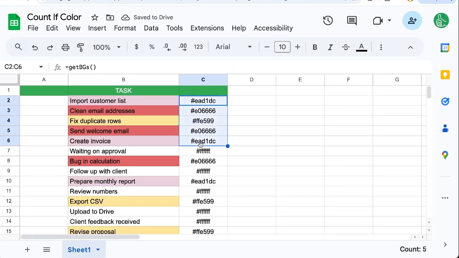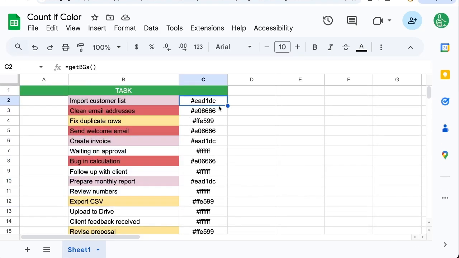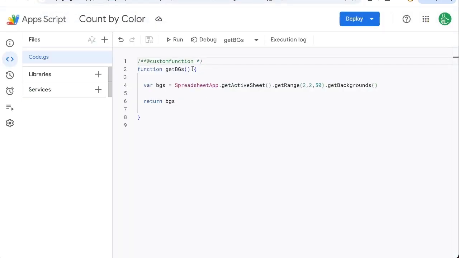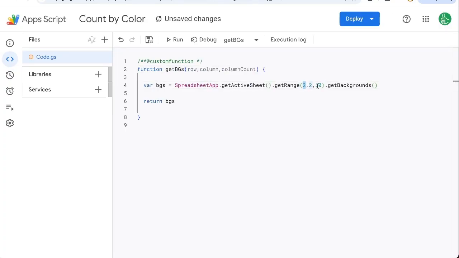Now, of course, this is only going to get us this particular set of values. I want to be able to maybe enter some data here, the range here, and get it. So let me show you how to do that. So we'll say in our function row and then column count. And these numbers have to be numbers, but in this particular case, we're going to enter the numbers up here when we enter the function.